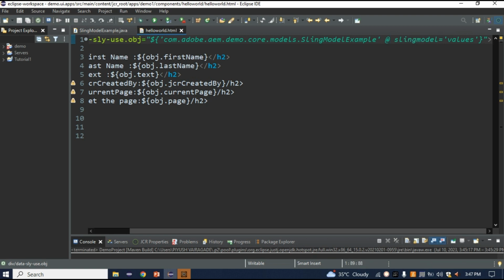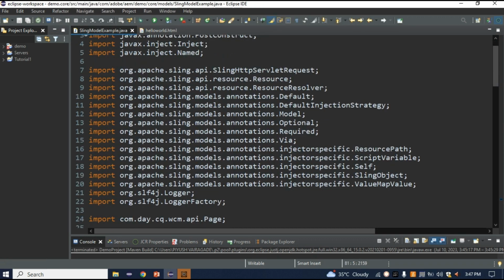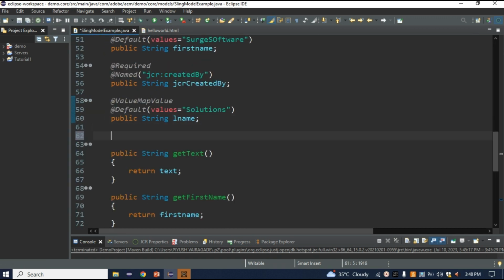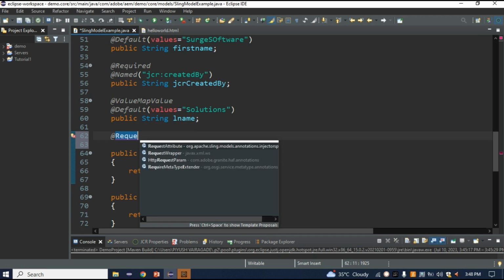Okay, so now we have created our attribute, and this attribute we now want to pass inside this model. So how can we do that? For that, here we simply have a request attribute. We just have to use it. So where can we use this request? Yeah, I'm just using it here.